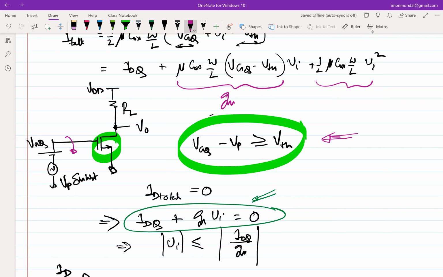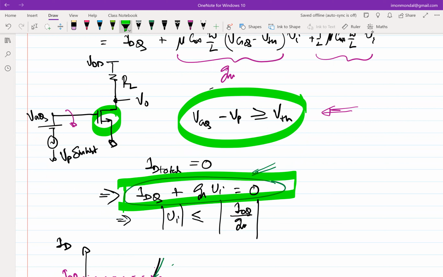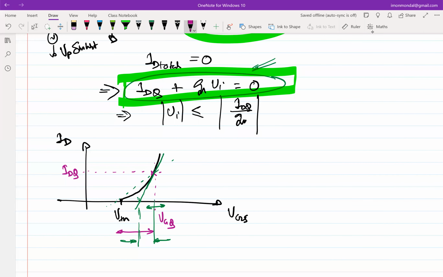But that thing is not appearing from this equation. This equation is based on the fact that we have linearized our operation, right? So if we are okay with using the small signal model, which means around the range of small signal swing I can ignore the higher order terms, then till the range in which the small signal model holds, I am fine. And the approximation we are making is that the small signal model holds till IDQ plus incremental is 0, right? By the way, since we are on this topic, what is this point?